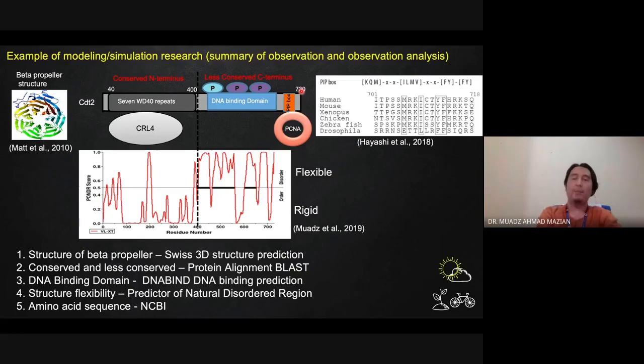So from there, I try to dig up information that I can get from a free access software. Software yang macam previous yang saya cakap kat you tadi lah. So I deposit first to the Swiss 3D structure prediction, since my protein ni tadi tak ada lagi PDB structure or 3D structure protein been reported. Apa yang I boleh buat? I predict the structure protein I tu tadi. I send to Swiss 3D structure prediction and it come out like this. Same as reported by Matt lah before this. So from here I tahu, okay, structure I kat depan ni is a beta propeller shape.